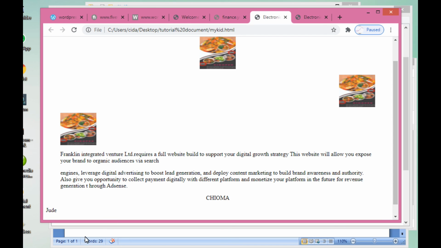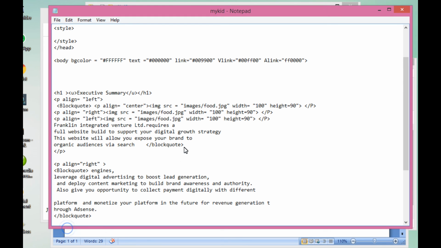But for now we are just trying to show you something. So at this point you have known how to either align the image at the right or align it at the left.